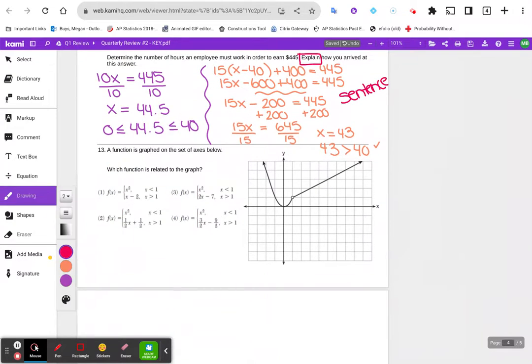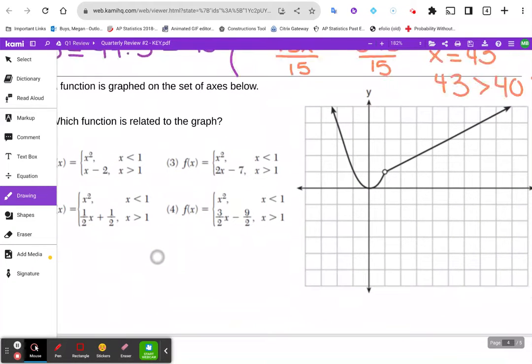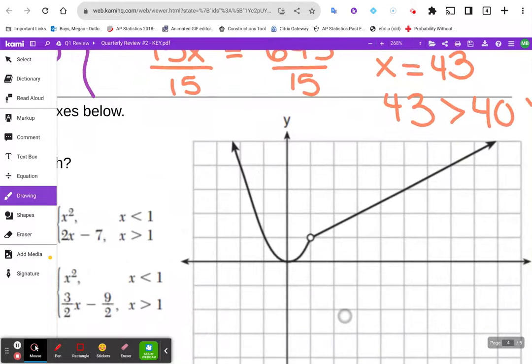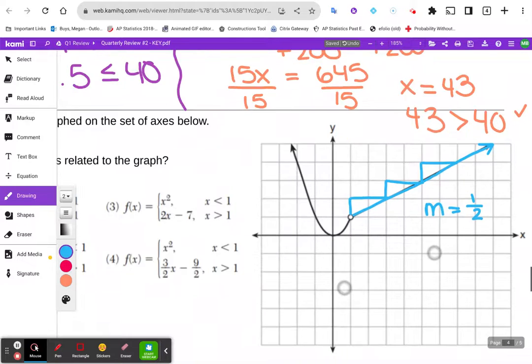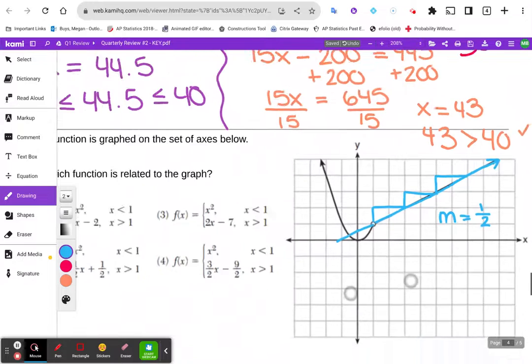Okay, last one. When I look at this last one, you shouldn't overthink it. I would tackle the part that you can easily look at. So as I'm looking here, I'm going to focus on the line first. So I know that my slope is up 1 over 2. And if I go down 1 over 2, well, in here, I know I'm going to have a slope that's not going to match up a little bit with my y-intercept. To get to this point, it's going to look like this. So it's somewhere in between there.